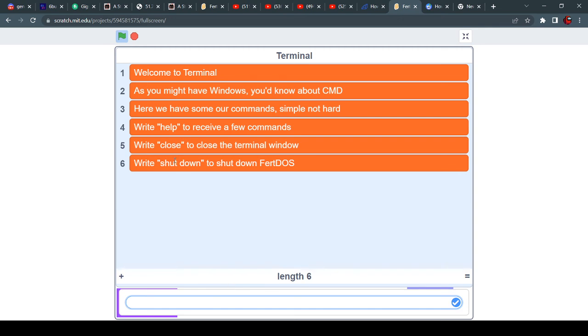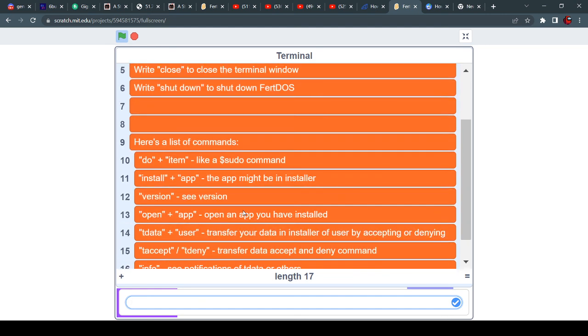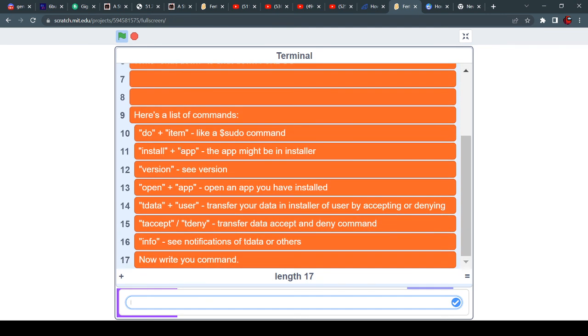So it has shutdown, it has close, and help. So let's type in help, and there are some commands shown. Sudo command, so only admins, it's not finished yet. Install app, it's not finished yet because the browser isn't finished.